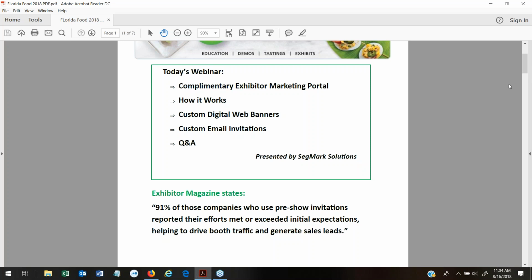Again, just to reiterate a little bit, the exhibitor marketing portal is 100% free to use. There is absolutely no charge. And any one of your guests that register by using one of the links, they only have to pay a $10 on-site registration fee, and that's a savings of 80%. So it's a huge savings, and it's a great venue for you to reach out to your guests and invite them to the show for really a very, very small cost.